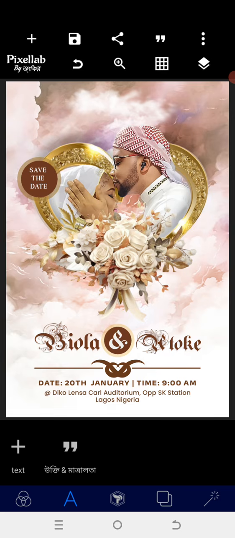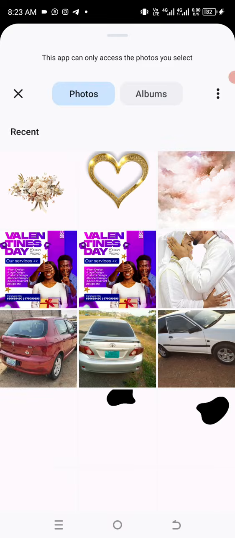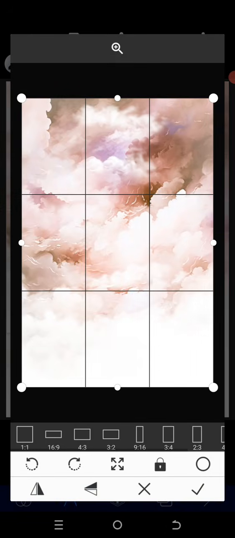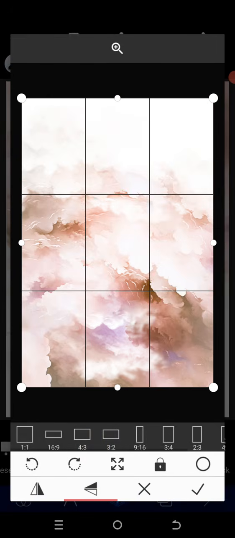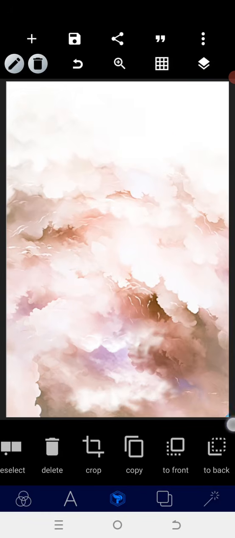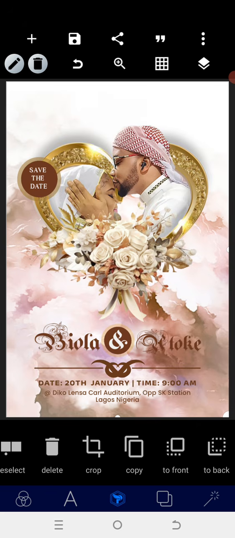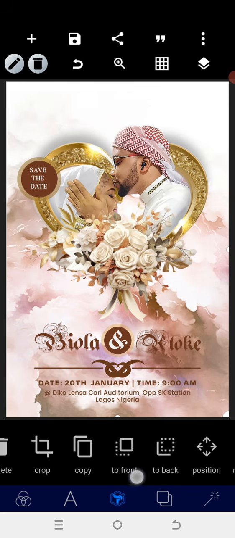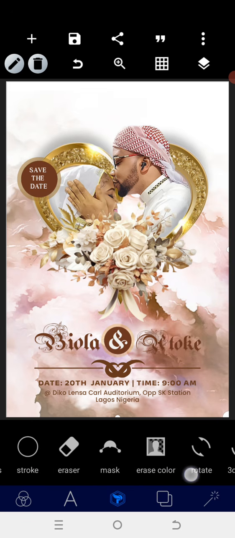What I need to do next is this. I need to go into the gallery again, then I will go to this place and send this to the top, while this will be at the background. Let's see how it will look. I will send it to the back. Is this okay? Nah, because that was my thinking before. But since this is not okay, what do I need to do? I still need to improvise.